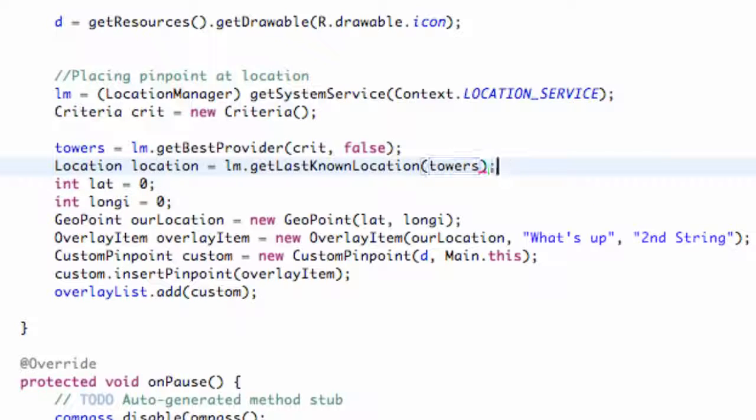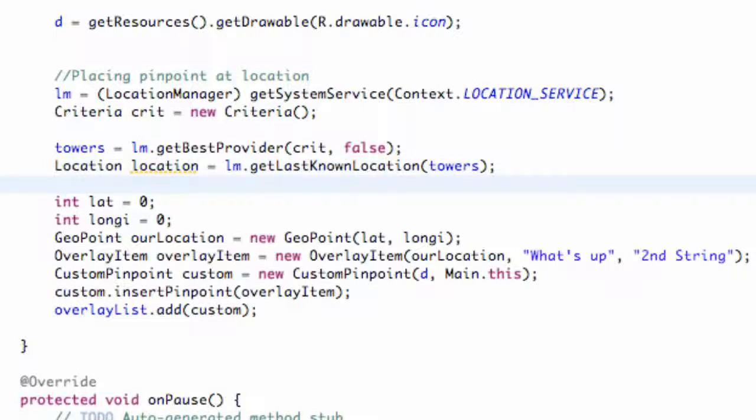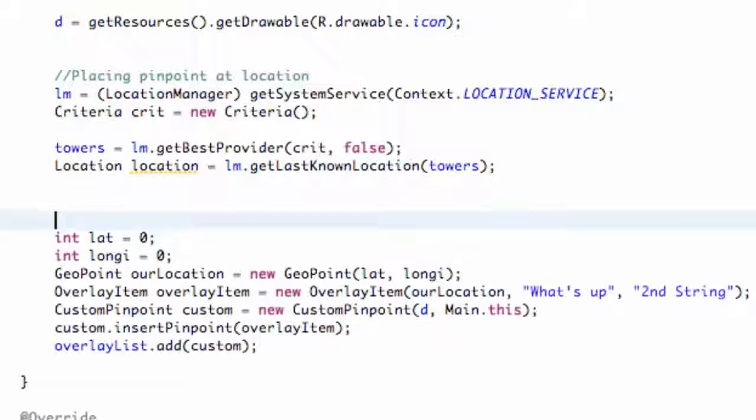And again, all we're doing is the towers is getting the best criteria, and then we're going to try and access a location through the location manager, getting the last known location called towers. And then, as long as our location is not equal to null, as long as we got some sort of location, that's where we're going to set up basically what we have here.